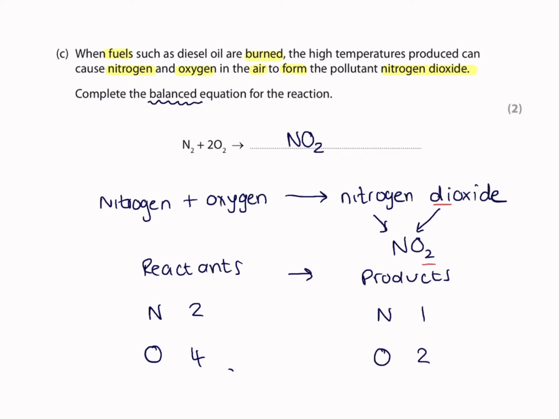So what we need to do is balance them. To get from 4 to 2, I should actually say to get from 2 to 4, I've done the arrow the wrong way around there, but we need to times it by 2 on the product side to make sure that we have equal numbers. If we times the products through by 2, we will have 2 nitrogens to match up and we will have 4 oxygens to match up. So just the arrows go the wrong way there. I also want to mention that if in doubt, please just guess 2. If there's a balancing equation question in there, most commonly it is 2. And that's just a tip I would always tell my exam students.